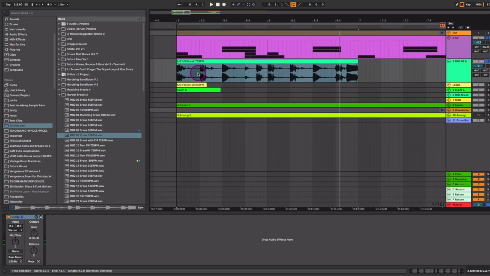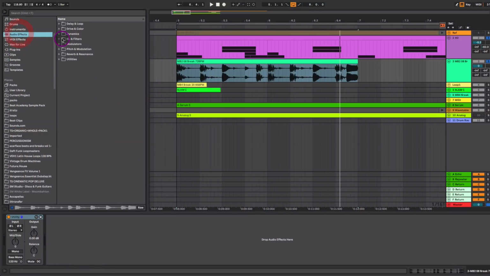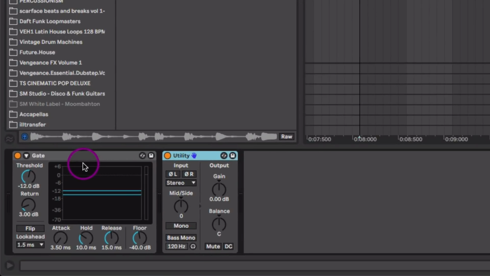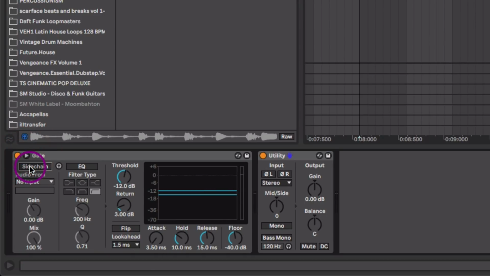Okay. And then what I'll do is I'm going to go to my audio effects and we're going to go over to use a gate plugin. And essentially what I'm doing is I'm having the main foreground beat, the drums, the kick, the snare. We're going to have the kick trigger this gate so that it only allows the loop to be heard once the kick is being played. And that is sidechaining. So we go inside the gate, sidechain option, and choose XO. Now I haven't separated my kick, snare, and stuff like that from the XO plugin, so I can use the EQ function on my sidechain to say anything from 200 or 195 hertz and below, use that frequency to sidechain the gate plugin.